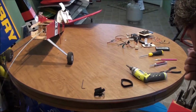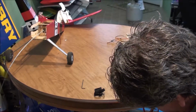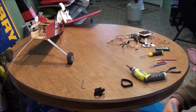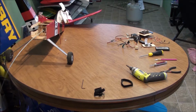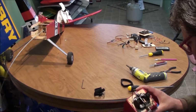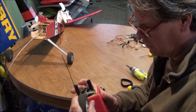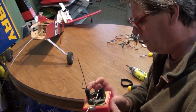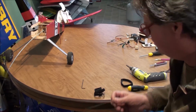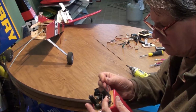Anyway, here we go. Fuel tank. It does have a lot of fuel in it. Shouldn't have quite that much. Anyway, I'm going to set it to the side. I'll have to drain it later. Okay, now, the motor mount is really no good. But all the hardware, the nose wheel's good. This is all good. And of course your bolts are good. Push rod. Nothing wrong with that push rod. Nothing wrong with this one. All be used later.